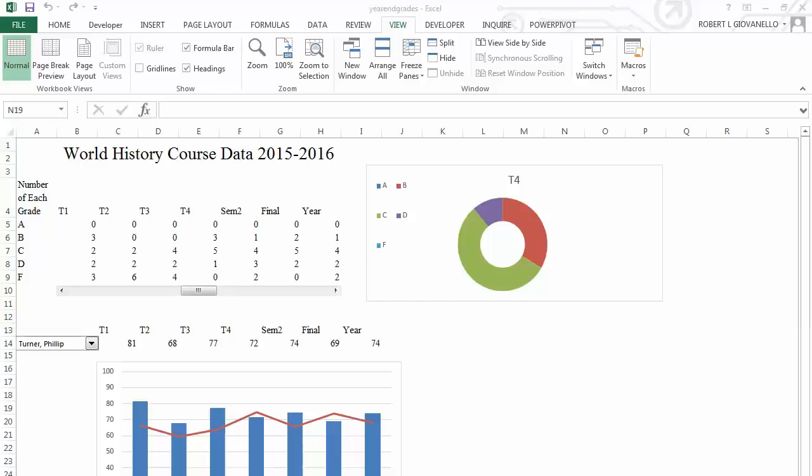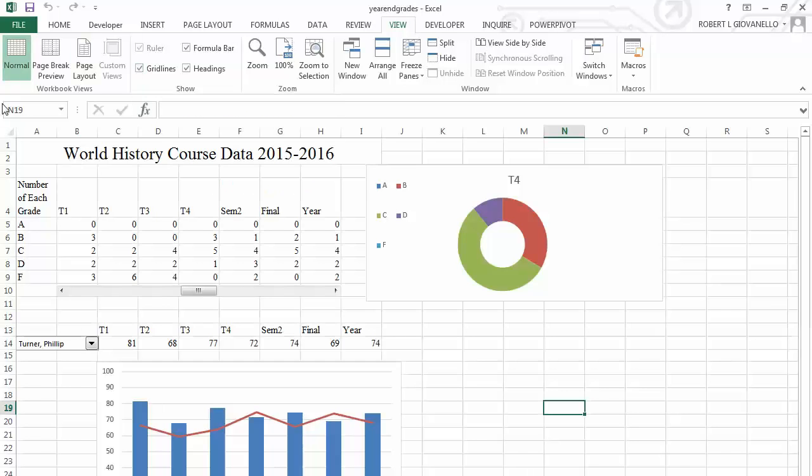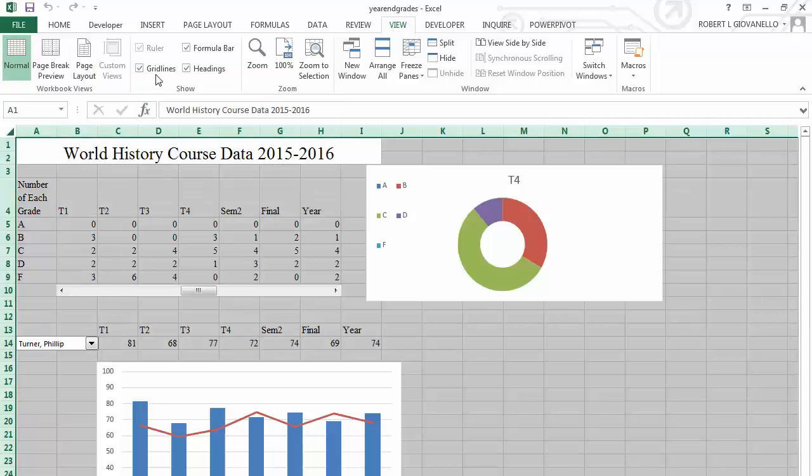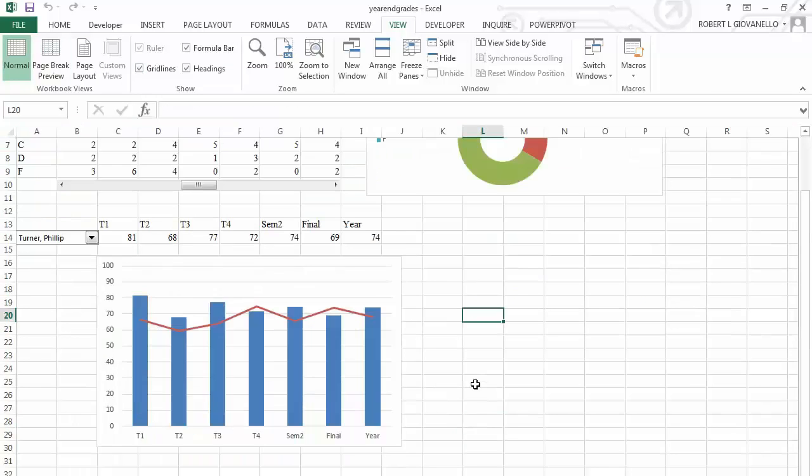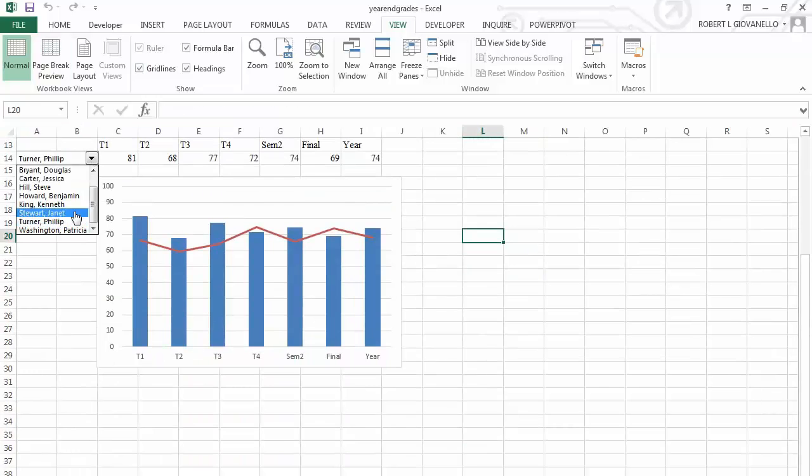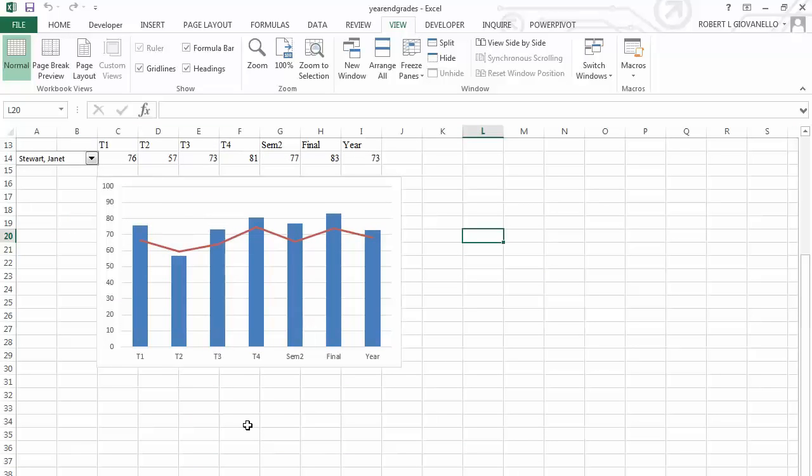Okay, here's one bonus chart for you that's similar but a little bit different than these other ones. First thing I want to do is put the grid lines back on because this is much easier to do. I'm going to select the whole sheet and put the grid lines back on. Now, instead of having the whole year pop up at once, we're going to go through one month at a time.